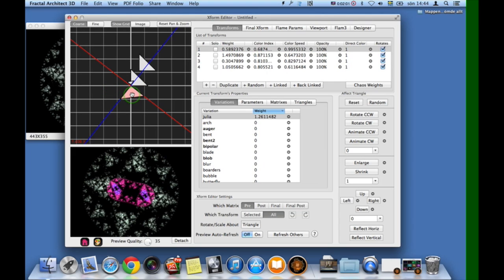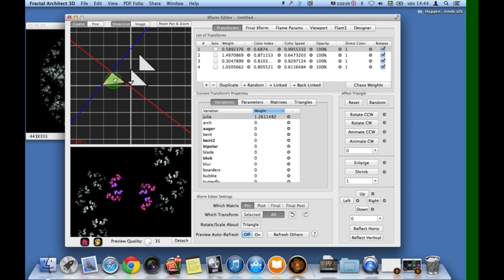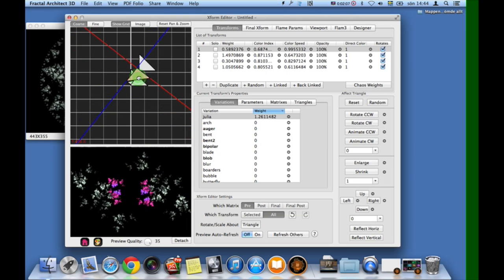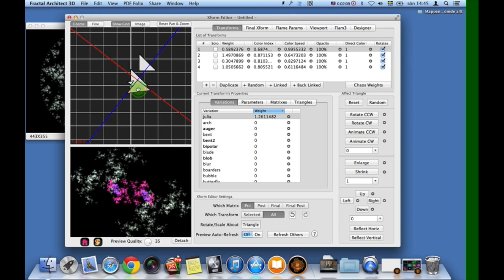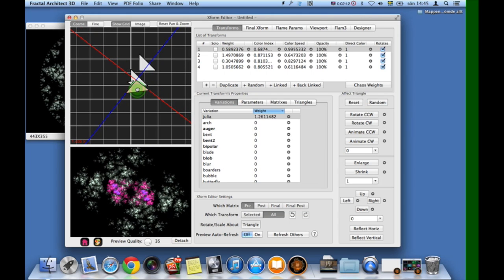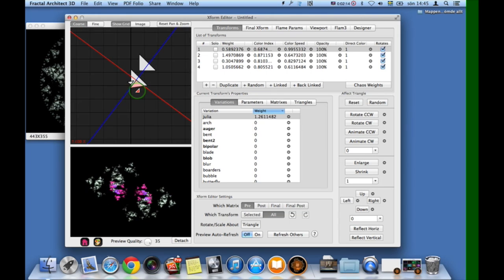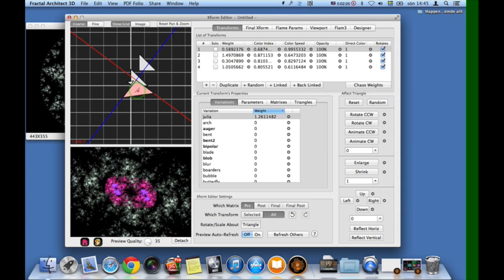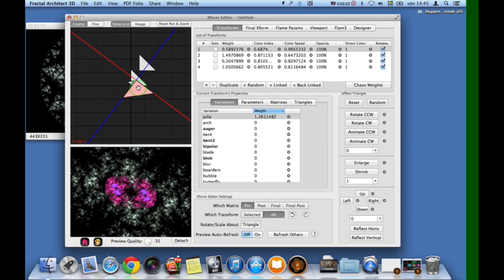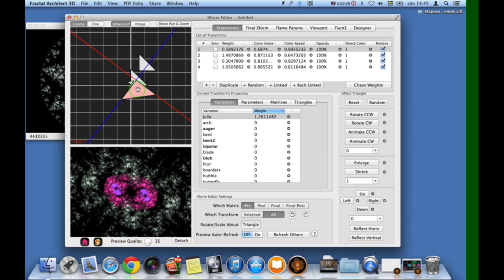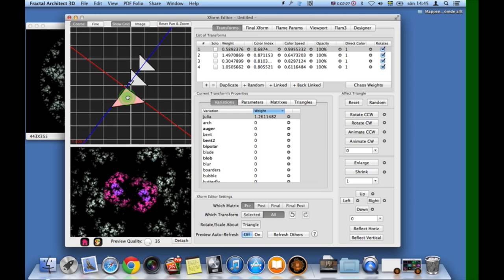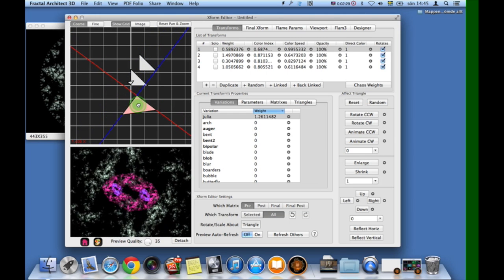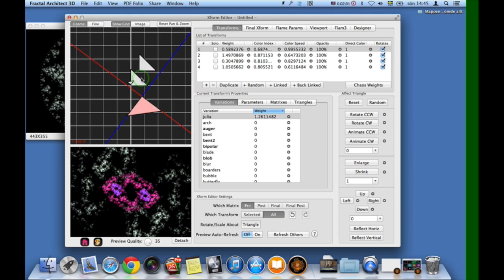Now let's change something here. If we take this one and we push it around a bit, where do we want it? Maybe there. And we'll try to find a pleasing fractal here. I think it's better if this triangle is big like this one, and let's just make it like that.